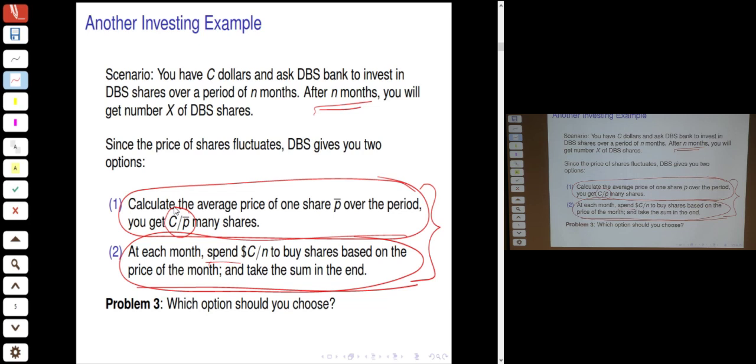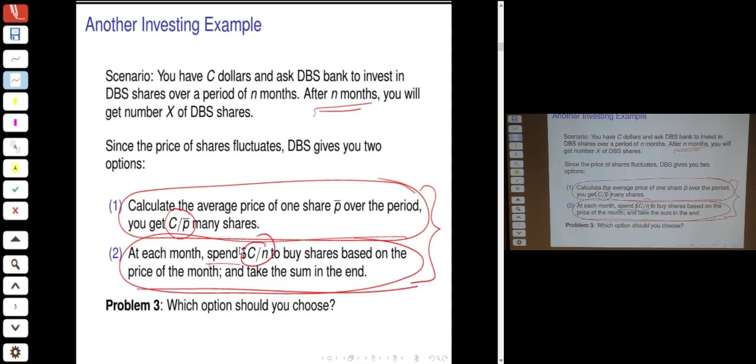In the second investment strategy, the entire money is being divided into equal tranches for the month, and then shares are being bought at the price for that month. In the first strategy, the share prices are being averaged, so there is a division by n there in the averaging of the share price, and the number of shares is being calculated for my investment against this average share price. So it is not very clear at the outset which is the better strategy, right, for an investor. So it can be a tricky question, and indeed it is a tricky question.